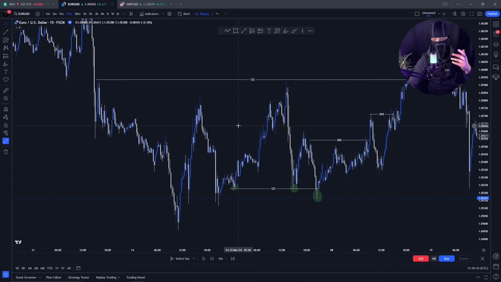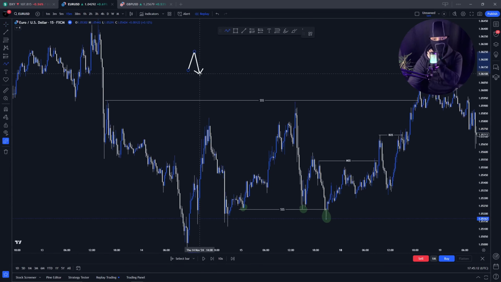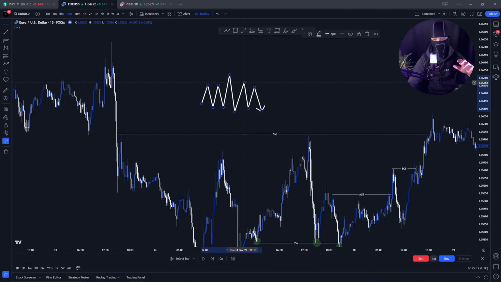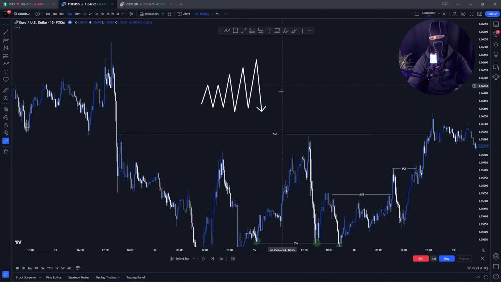Now, I told you guys as well, the market will never just completely move sideways and generate equal highs and equal lows and show to you like, yo, I'm accumulating, don't trade me. It will fake you out a little bit. It might even move in a specific direction, but however, it will be very slow and inefficient price action.